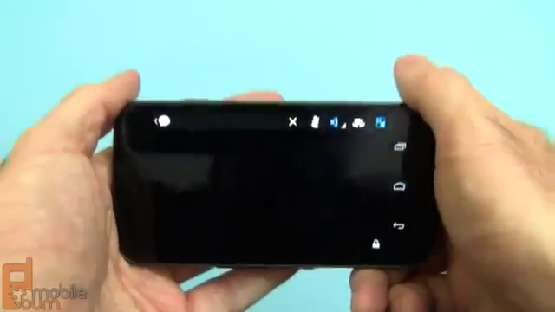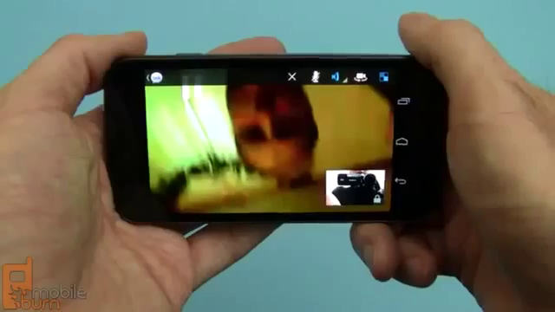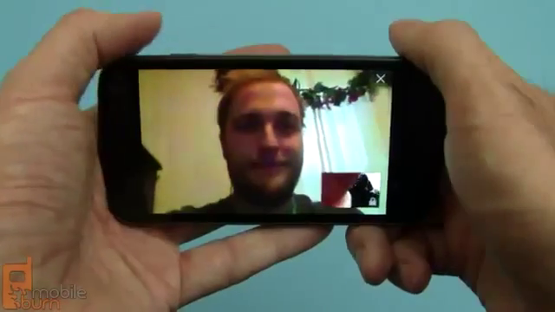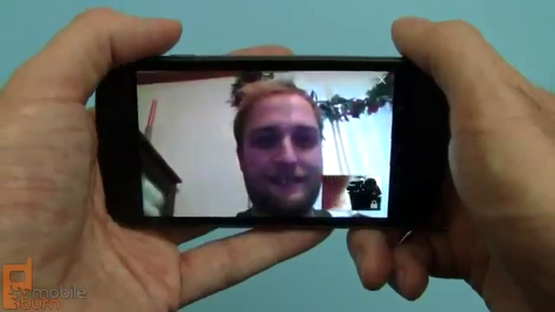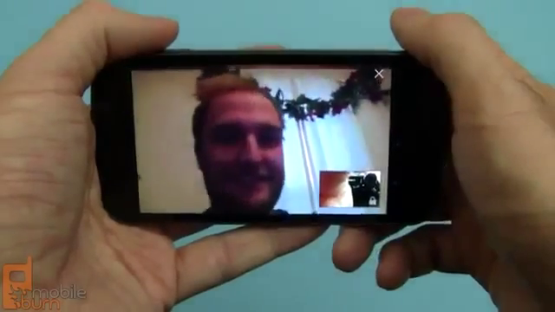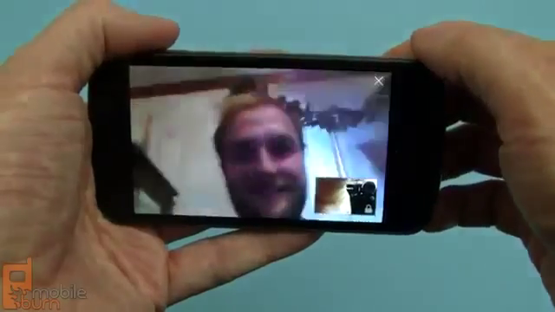Okay. And we've now got an upside down picture. Oh, there it goes. It reoriented. Oh, you can see Dan has some Christmas decorations there in his home office. Oh, yes. 'Tis the season. Okay, thanks for your time, Dan.